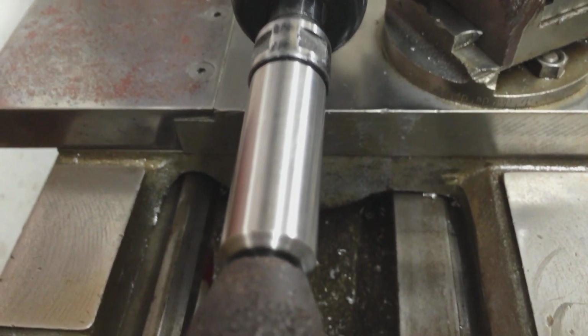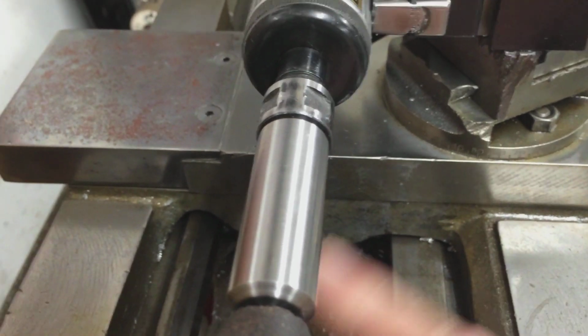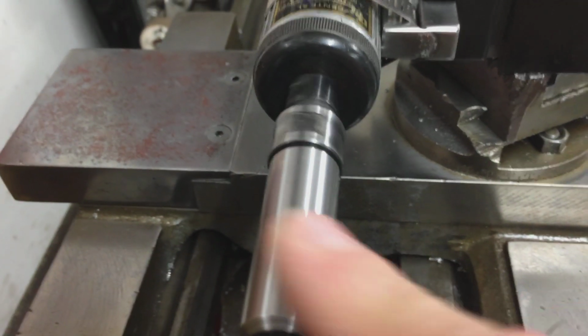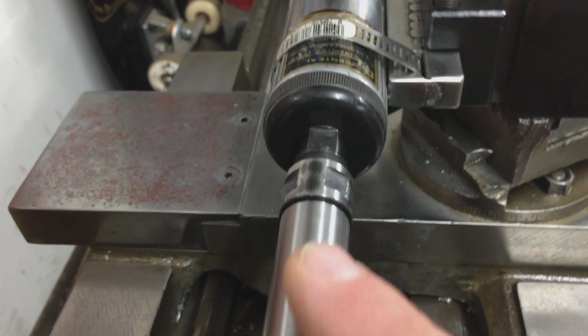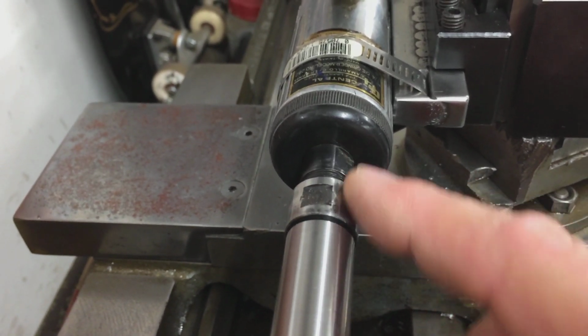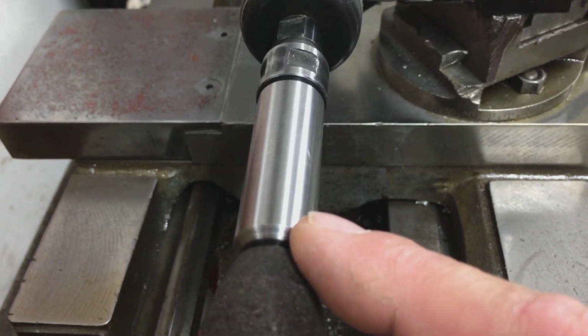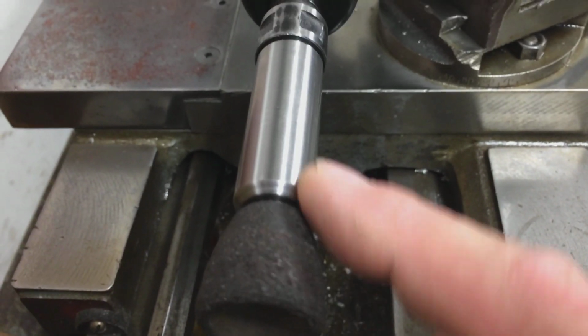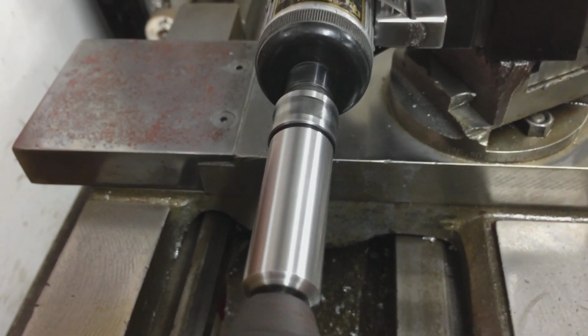Okay, I'm off the stand now, so I could run around this setup I got going on here, just to give you an idea. My extension chuck is a piece of stainless, oh no, I'm sorry, chrome rod. It's 3/4 inch chrome rod. It's cut down to a 1/4 inch here, and it's a 1/4 inch reamed hole, and this is press fit into here. So it's a pretty stable setup.